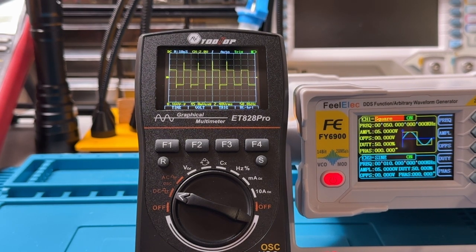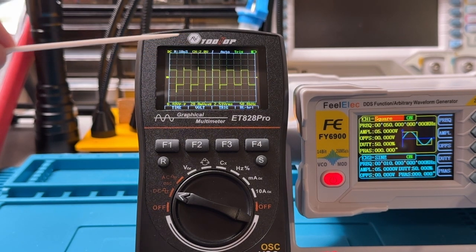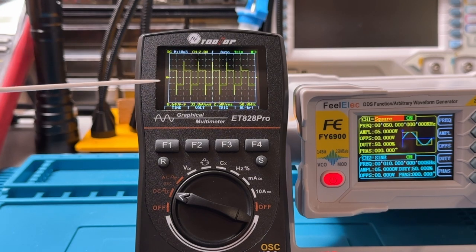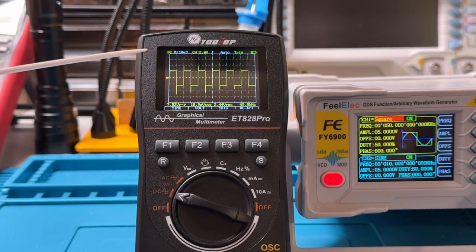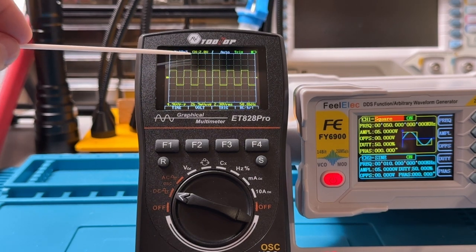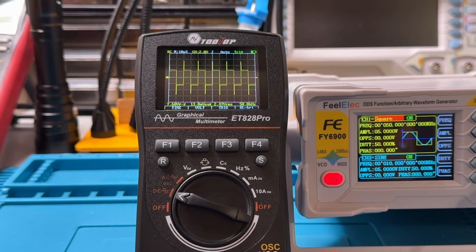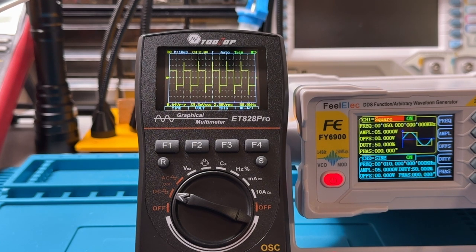And you can see on the Tooltop there are these little kind of flickers here. I also tried this out with the function generator with a more powerful oscilloscope, and we don't see all of these little spikes that appear. So we can tell that it's a square wave, but a little bit odd with the little spiky noise that appears. That's more a function of the Tooltop than it is a function of the signal generator. So that's a square wave. This is a rectangular wave, not much different there.